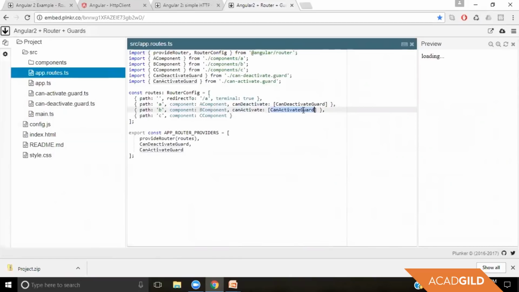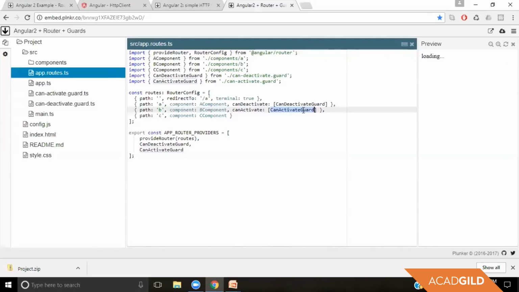For example, if I have one page and I need to submit some answers into that, and I need to check whether all the questions are valid or not. When I click on submit, I will check before navigating to another route whether that particular data is valid or not. If that data is valid, I can activate that route. Otherwise, I can deactivate that route. So in this kind of condition, we can use the routing guards.